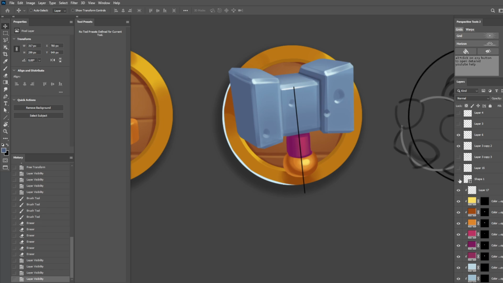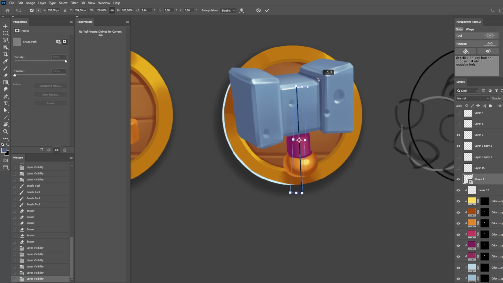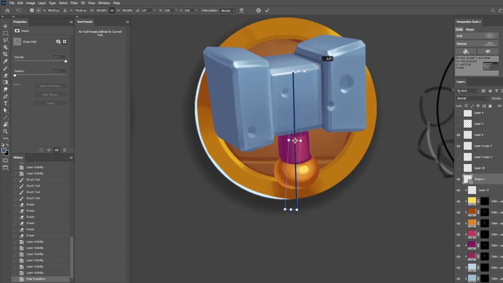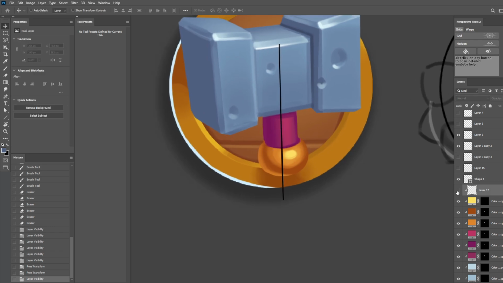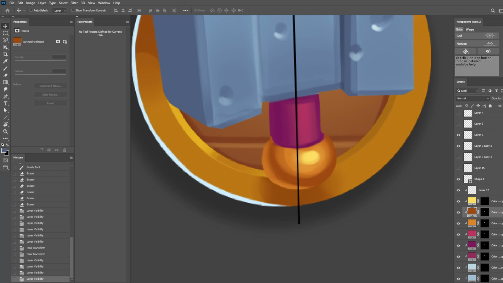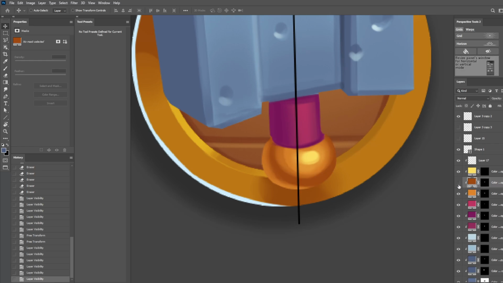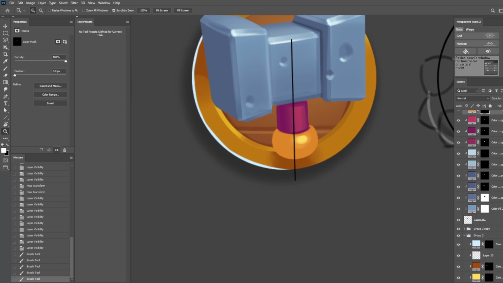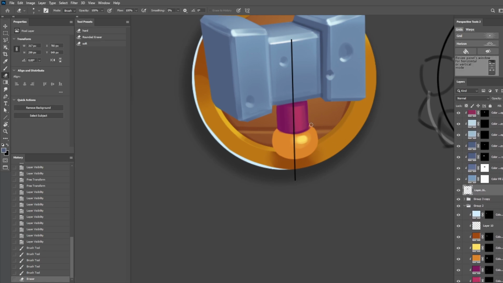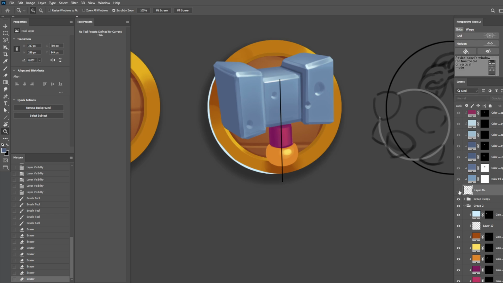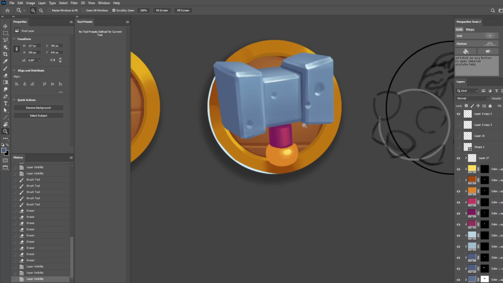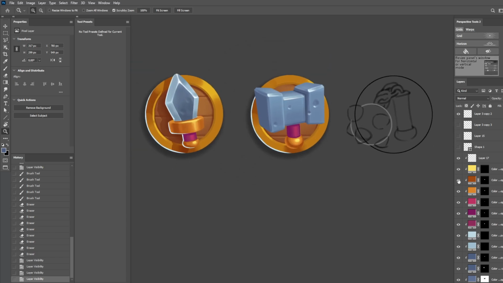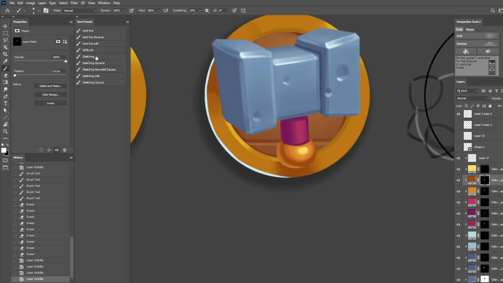But I understand that saving these layers is very important for our little project. Yeah, now it looks better.